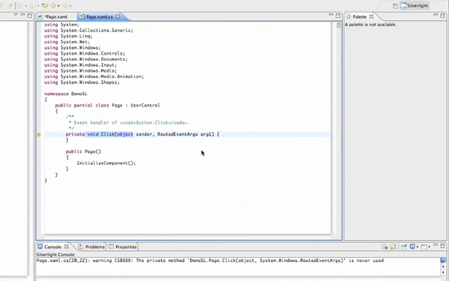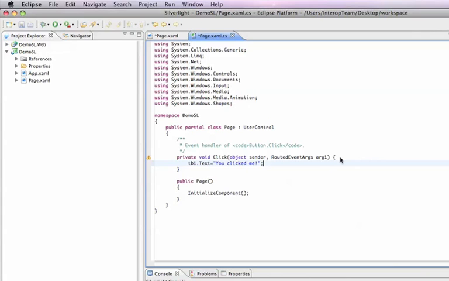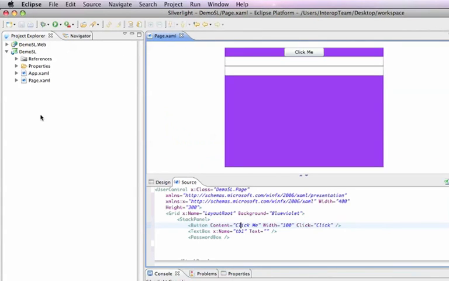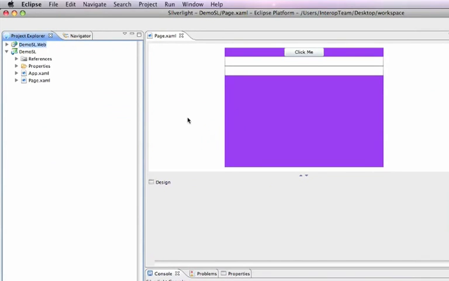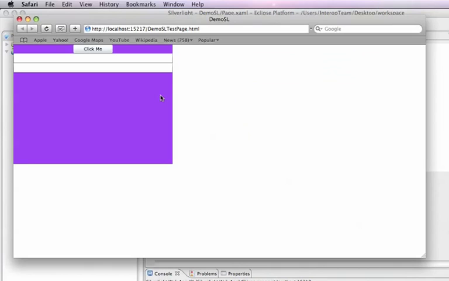Here we go. So let's write very simply some code that will change the value of the text box. Very simple code. I just save that and then launch to test. Right now it kicks off the compiler, starts the Safari browser, and when I click, the code just runs as expected.